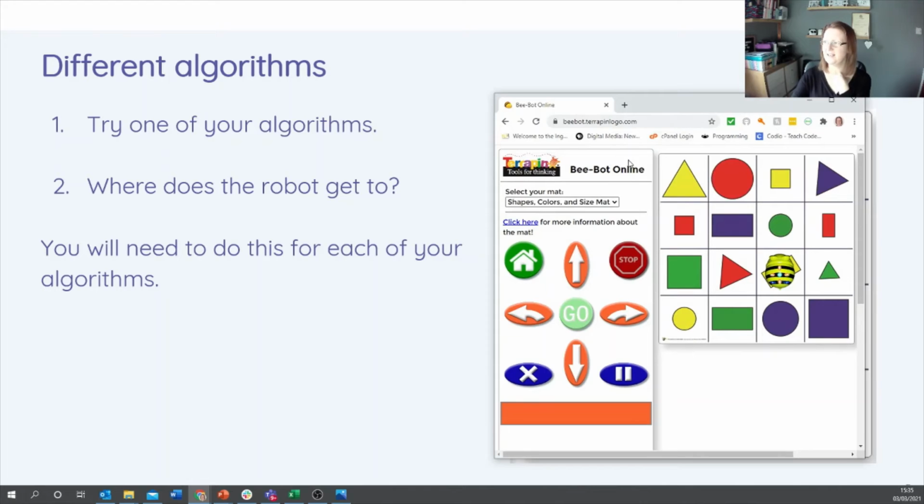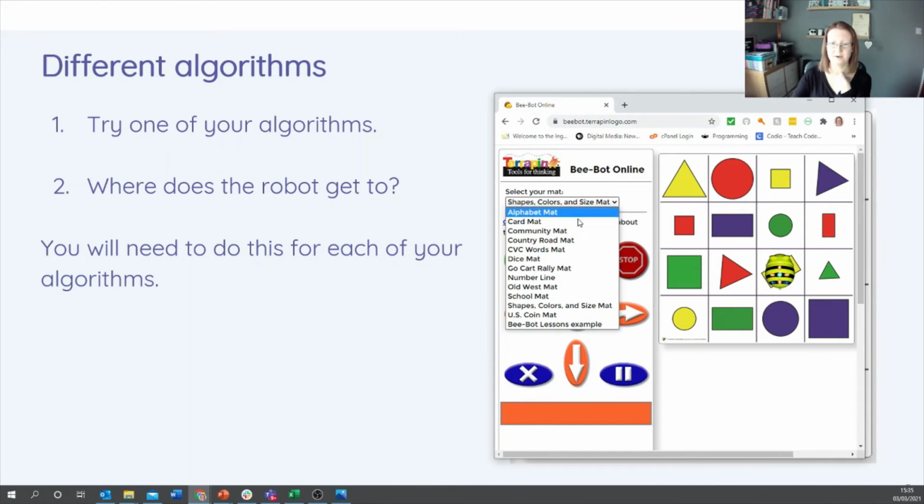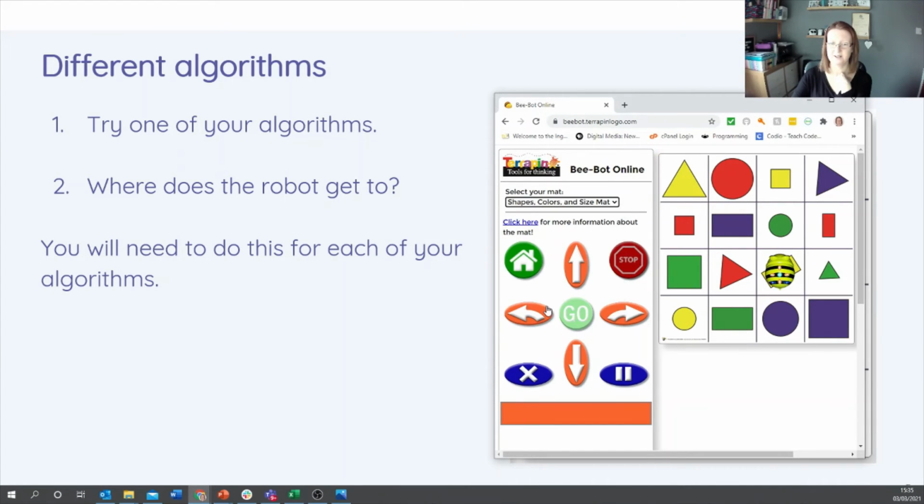What you can see is in this drop down here is where I've selected the shapes, colours and size mat. And then what we look at is let's try out one of those algorithms and where did our robot get to? So if we want to use those instructions, it might have been forward, left, right. And then if we press go, where do we get up to?